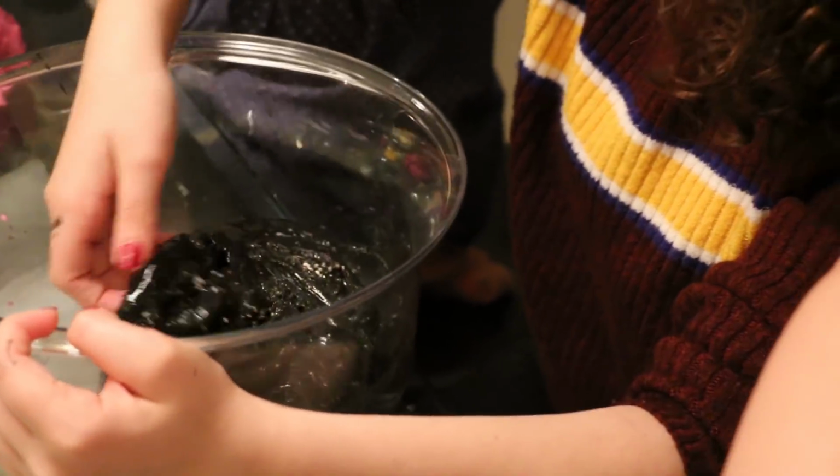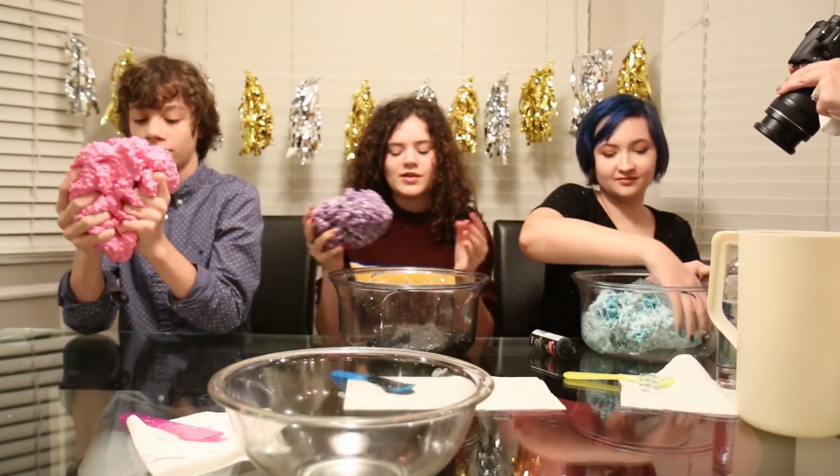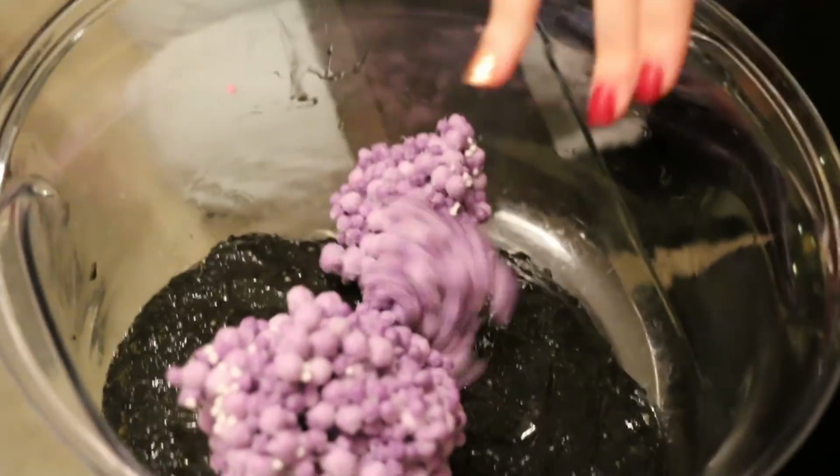It's gonna be so pretty. Emma, do you want purple maybe? Ooh yeah, it's gonna look all right. Yes, I'd like me some purple. I'm going to add some purple because the best evil colors are purple and black.